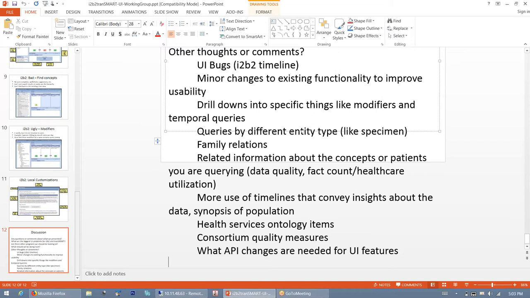Getting toward the end here, I think there are so many good ideas. As we start to put together a list of future meetings and topics, I think we should have a whole meeting on thinking about data features that would be useful for these systems to have to help people better use data. This is just UI. Some of these things we can't actually build a UI for unless the back end tool is very well developed.